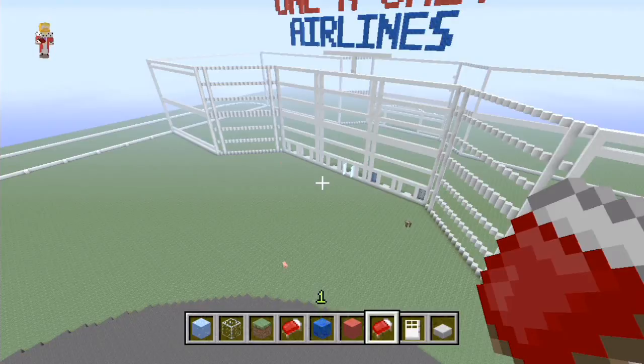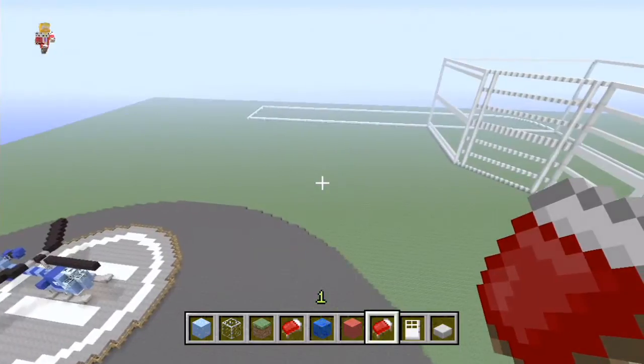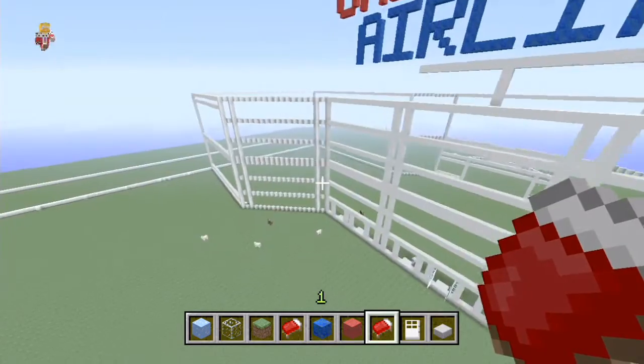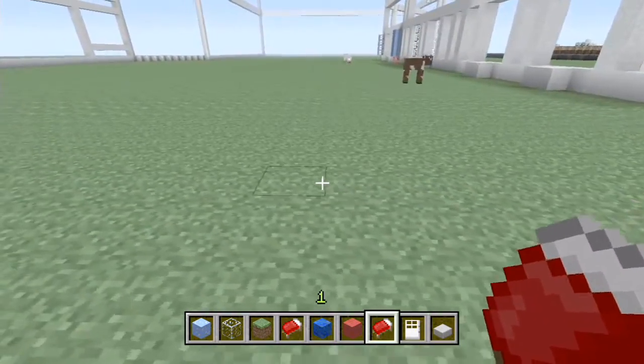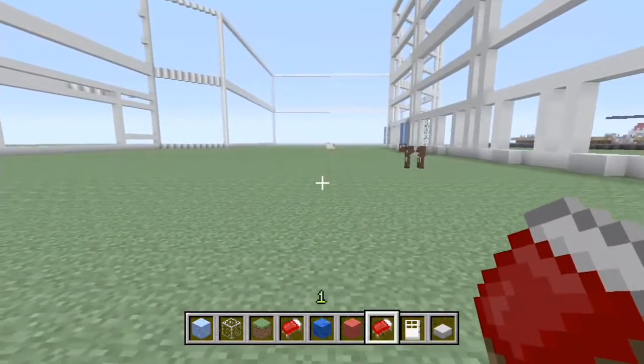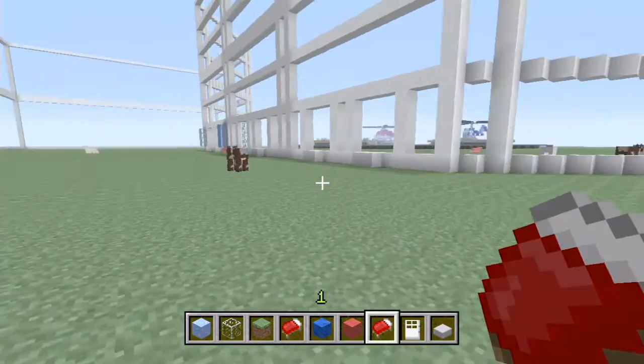Someone said a staircase truck, which I think is an amazing idea. The little trucks with the little steps on the back that lets you get on and off the plane. So I'm definitely going to be doing that.